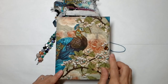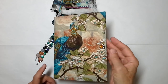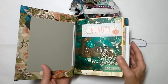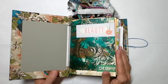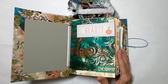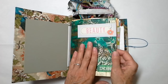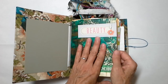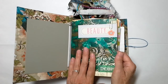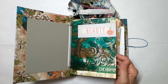Peacock is finished off with a rhinestone brad, and I love this color. It's kind of a topaz color. I did jelly printing the weekend before I left, and so I had lots of jelly prints to share with you guys, and I'm so excited because these turned out to have so much beautiful texture. You know, I love the feel of paint on paper, and these jelly prints to me came out great.